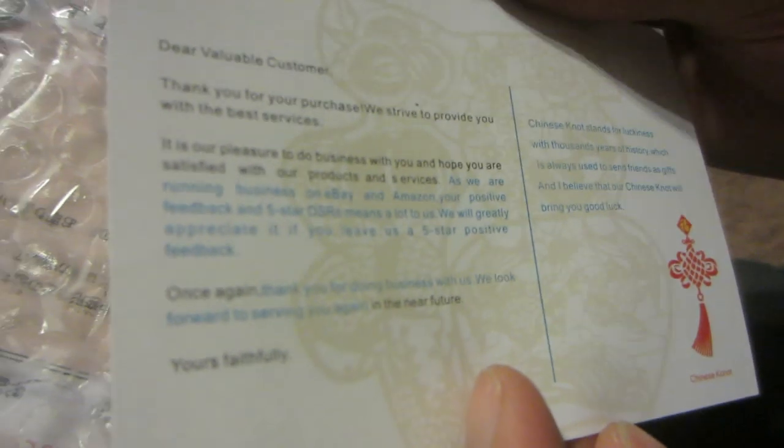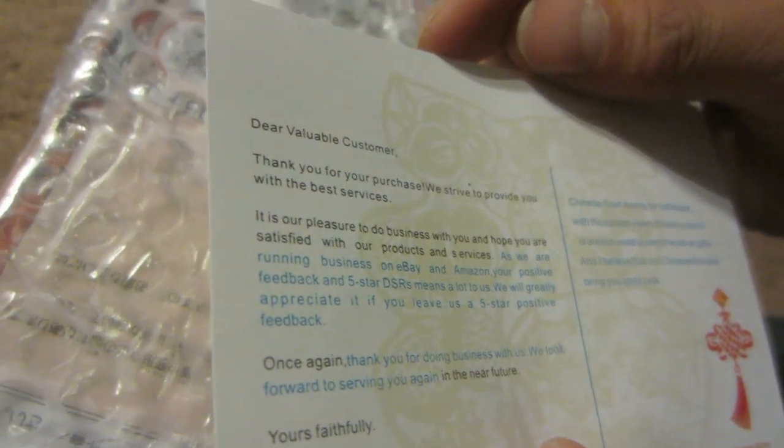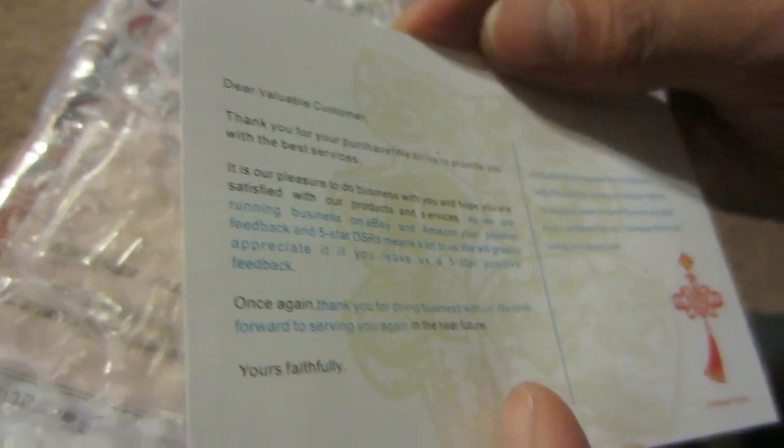A lot of bubble wrap. Can I pop it with my butt? Sure. Okay, tell me when you're done with it. Oh. What's this say? Okay. Dear valuable customer, thank you for your purchase. We strive to offer you the best service. Yada, yada, yada. Thank you.